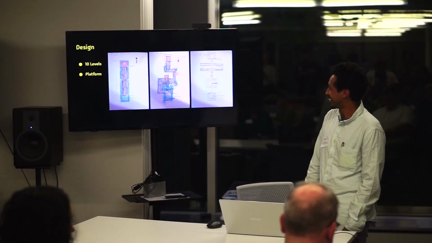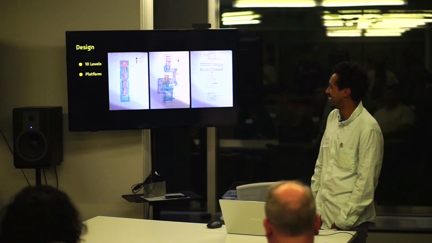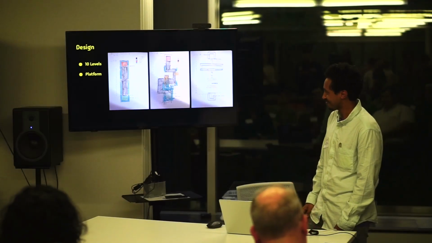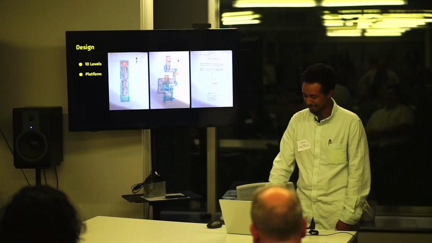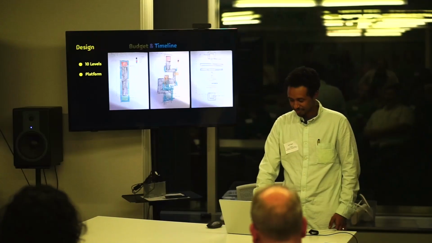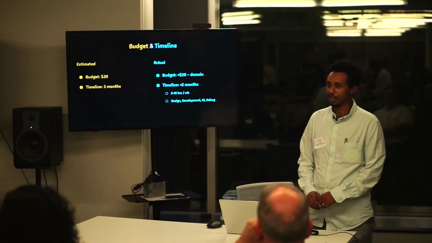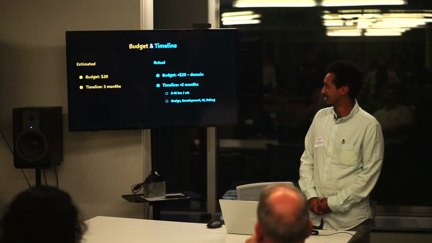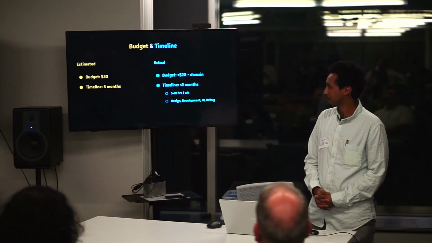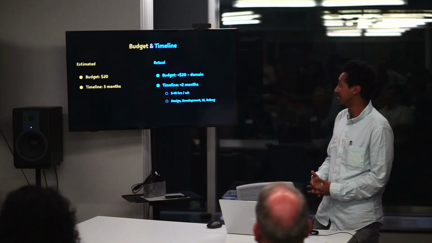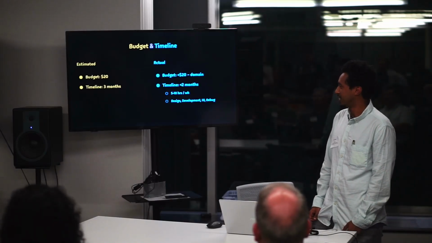This is what the design looked like. It's a 10-level game, as I said, and it was really fun drawing out all the different levels. You can see my son helped me with some of this stuff. I really didn't want to spend a lot of money on this project. I just wanted to have it published and make a game, because I really wanted to make a game. The only thing I ended up spending money on was the domain to get it published.